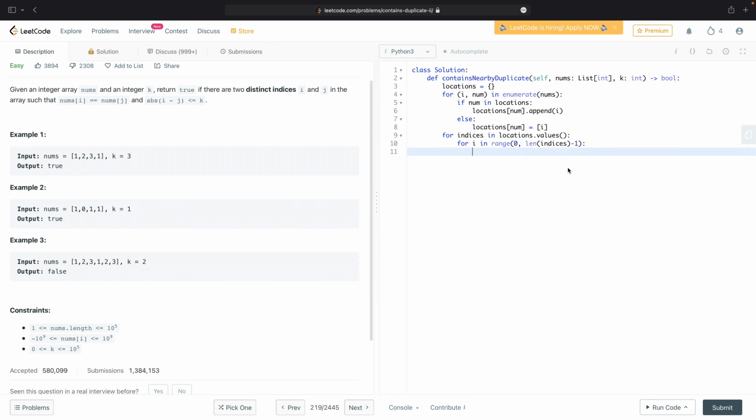So if indices[i + 1] minus indices[i] is less than or equal to k, return true. If at no point did we ever say we've found things that are close enough, then obviously we never found things that are close enough, return false.